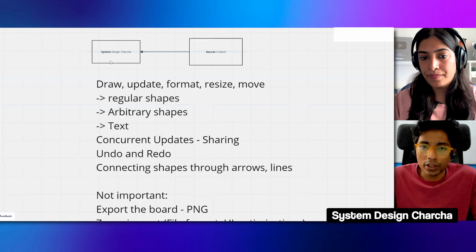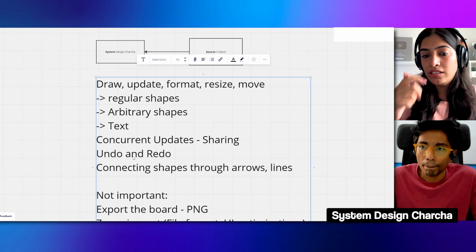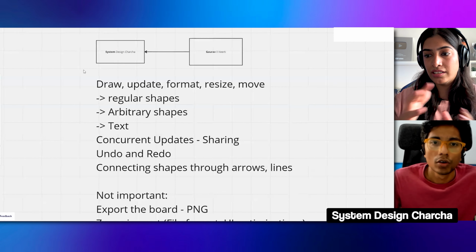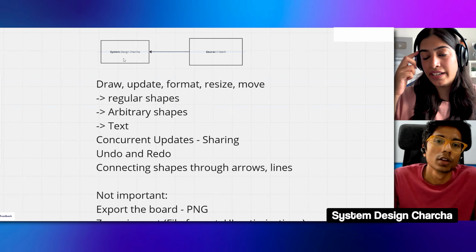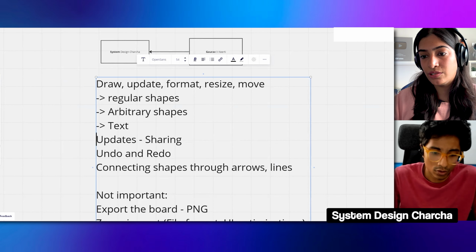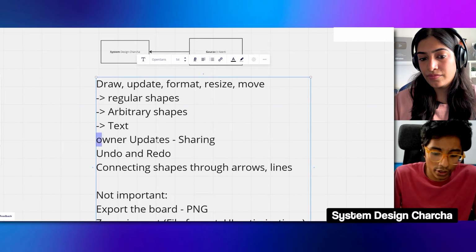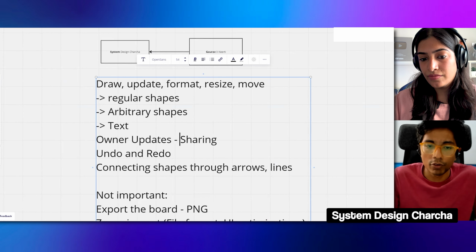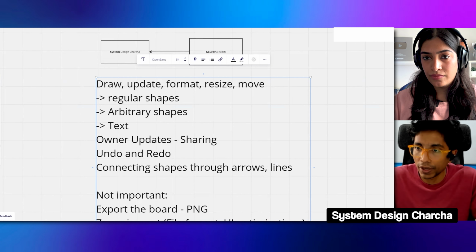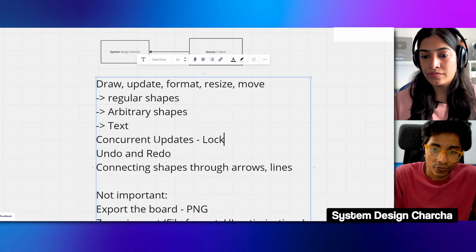So, Keerti, what you're getting to, I think, is undo, redo. No, even in concurrent updates, like if I am updating and then you update, then who can update this, right? Who's the owner, which is important for both concurrent updates and undo, redo. Okay. So instead of concurrent updates in Miro, we have an owner of an object. So if you're making changes, you have kind of locked that object. No one else is making changes now. Correct. So for concurrent updates, you can take locks.